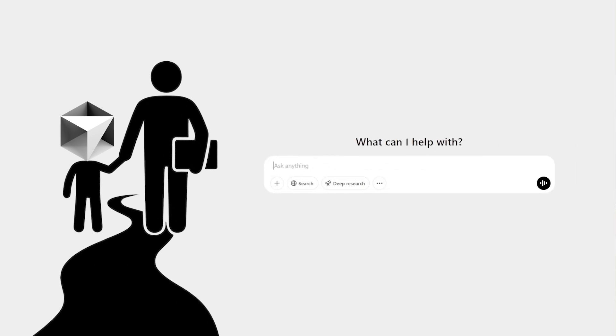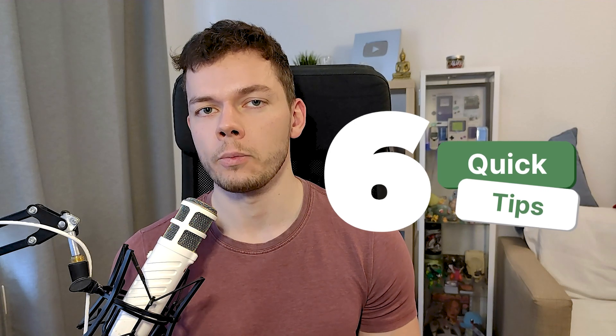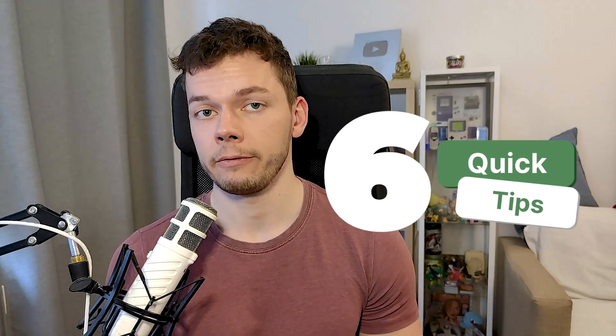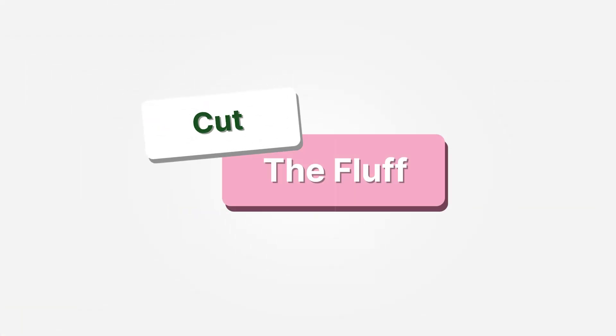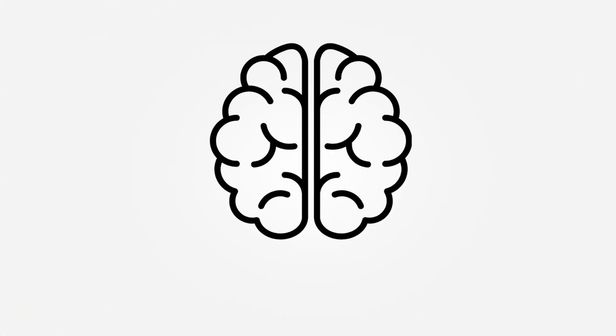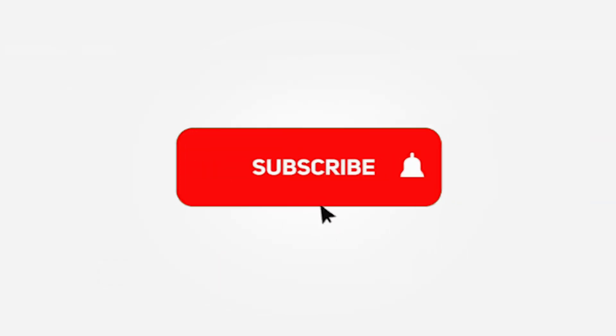Most of my code these days is already written by AI, but I have to guide the AI and tell it what code I want it to write. In this video, I'm going to give you 6 tips on how to make the most out of Cursor that I've figured out over the last few weeks. Tip number 4 is especially cool, so make sure to watch all the way to the end. Welcome to Coding and Flow — I'm Florian Walter and I make webdev tutorials that cut the fluff and get straight to the point. If you want to learn at high speed, subscribe to the channel.